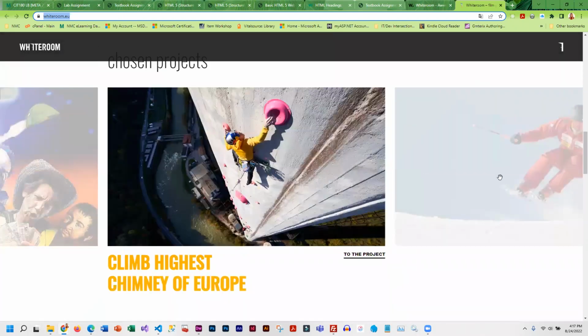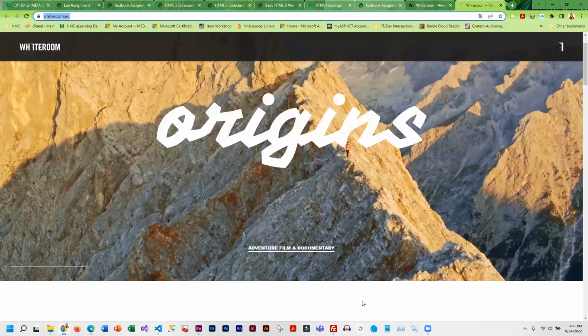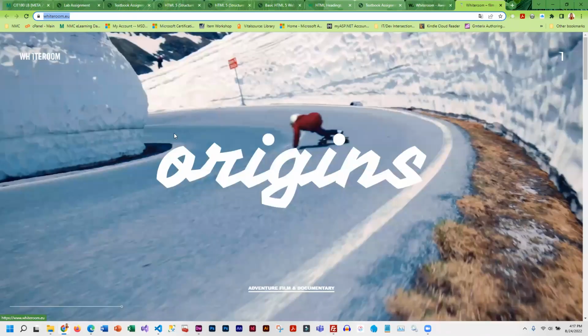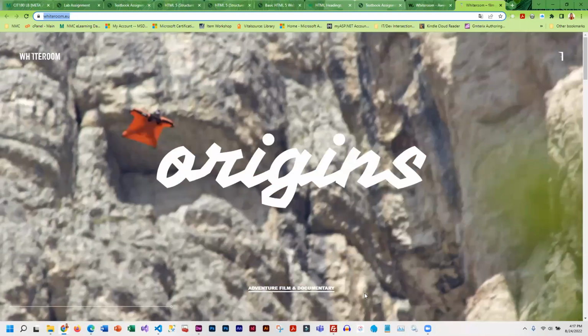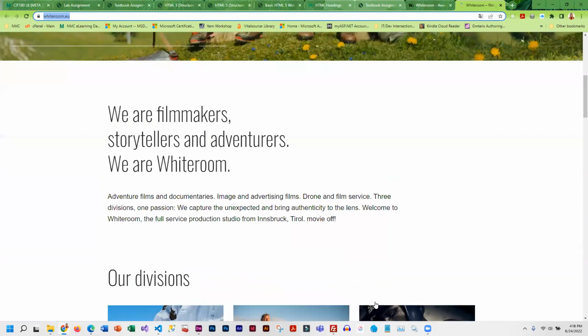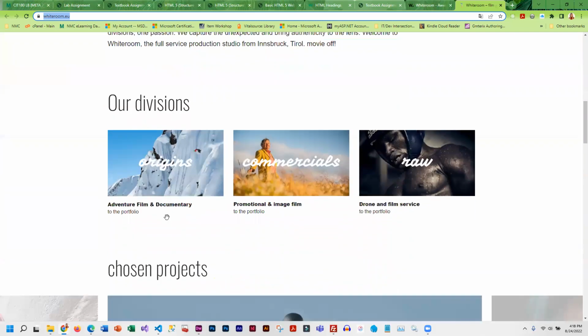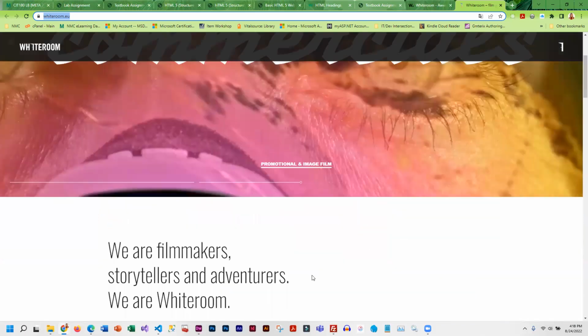Now, this scrolling can be done a couple different ways. You can do it in CSS. You could also do it in JavaScript. And I would have to look a little closer, but this just looks like they took a video and kind of have it up here at the top. And this scrolling effect is also something that you will be learning how to do in this class.